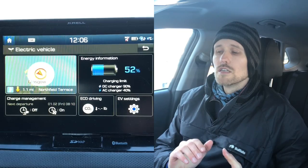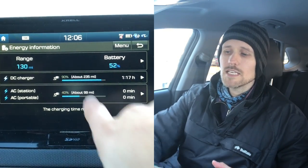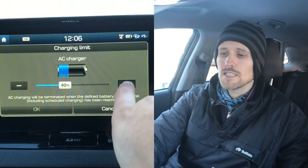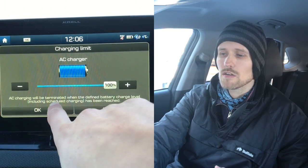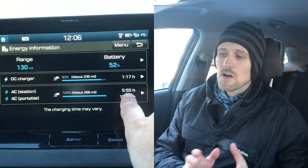So to do this, we go into the EV menu and we click on the battery percentage. And if you raise the AC, I will need to raise it up to 100%. I can see that it's going to take 5 hours and 55 minutes to get it to 100%. Now, bear in mind, I'm going to be preheating the battery as well. I'm going to give it about 6 hours-ish just for any loss.